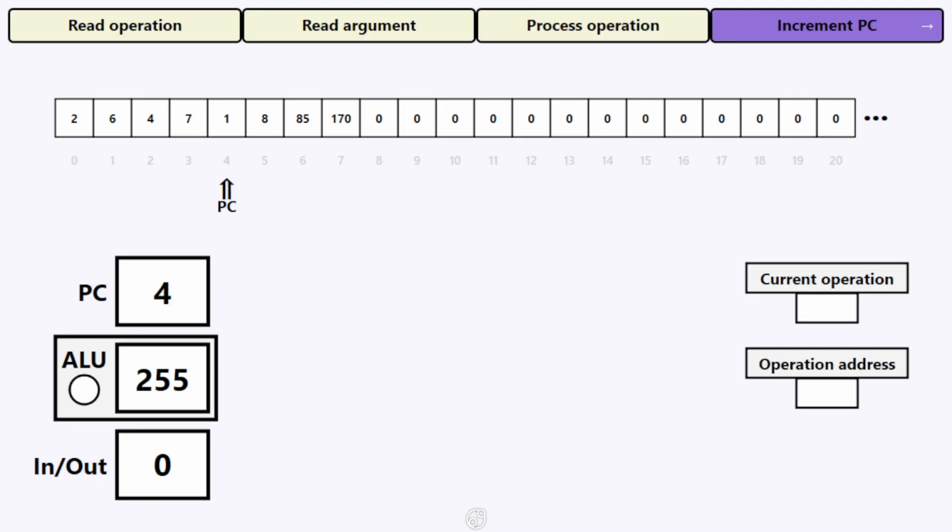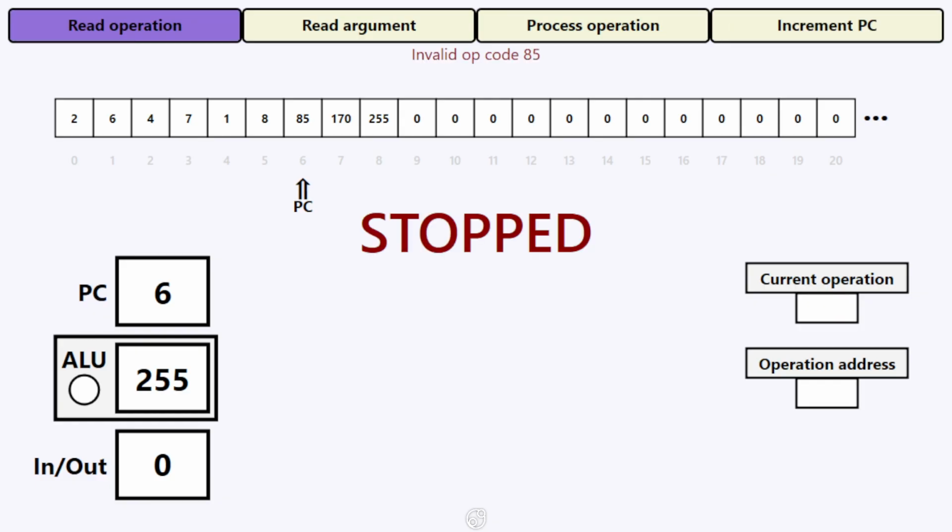And then we jump forward to the next instruction, which is read accumulator. We read the address it needs, address 8, and we write the current value of the accumulator into address 8, increment the program counter, and this is where we last time explained that the computer has no idea what the numbers mean, whether they be operation or value or completely random bullshit. 85 is not an instruction, so this computer will kind of go on strike.